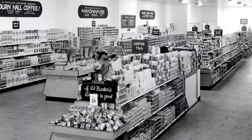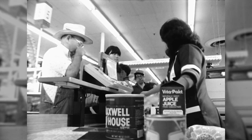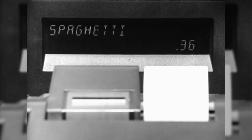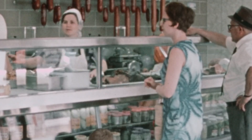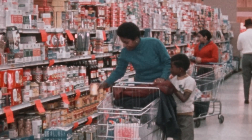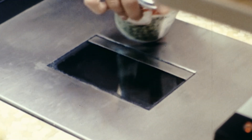Before the barcode, we had to apply a sticker with a price on every single item, and then a cashier at checkout would have to key in that price for every single shopper, and this was very time consuming. So the retail grocery industry came together in the early 1970s to develop a standard, which we know today as the UPC barcode, that automatically looked up the price for every single item, helping to expedite, improve, and accelerate checkout at retail grocery stores.